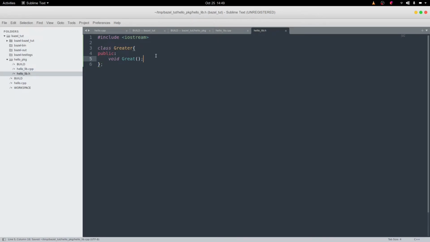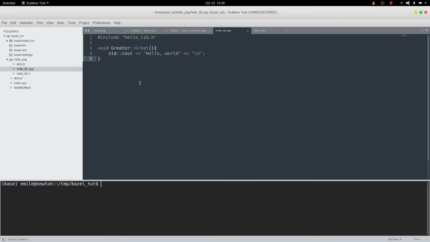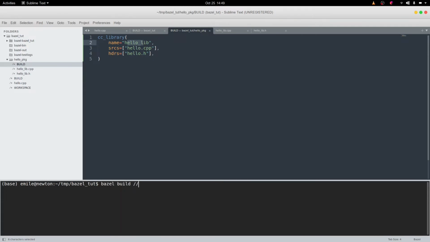Okay, so now that we have this library, we can try building the library with Bazel. So in my build file I use the name hellolib. So we will do bazel build //, like in the previous example, except instead of having the colon here like in the previous example where we were simply building the target at the root of our workspace, we will first have to write the name of the package, which in this case is hello/pkg. This is the name of the folder in the workspace, and then a colon followed by the target that we are trying to build within this package, which in this case is hellolib, right here.